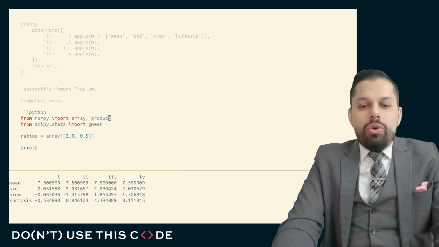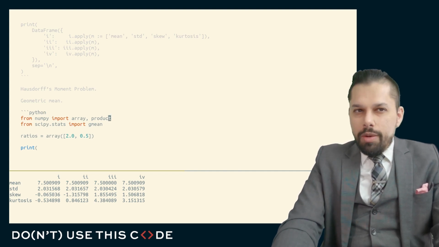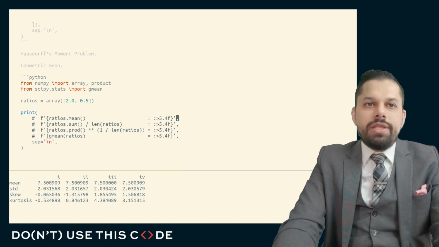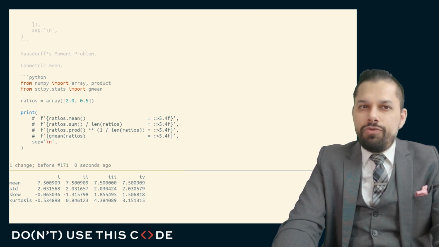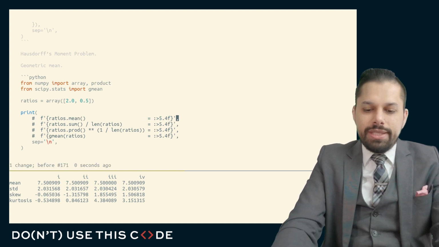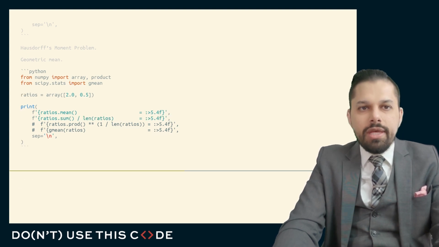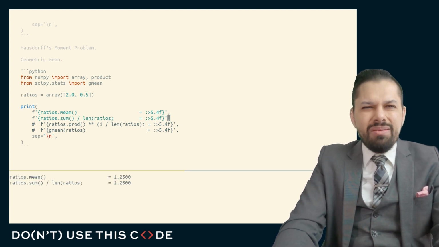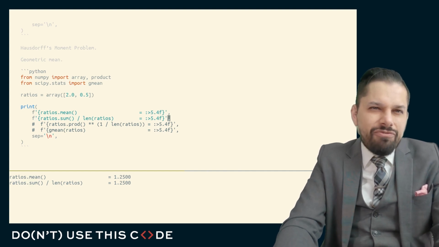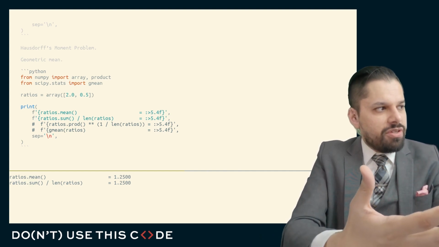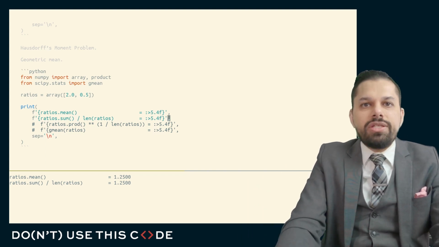Briefly, before we move on, I do want to share with you, when we talk about the mean, we're not just talking about arithmetic means. You may sometimes run into things like the geometric mean. Think about this. If you have some ratios, something doubled and something halved, if you compute the regular mean as the sum divided by the length, it's going to say 1.25. But that's not the case. The average here, in an intuitive sense, is something doubled and something halved should be 1. It got back to 1.